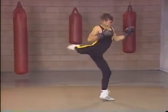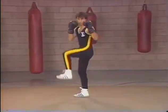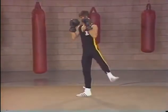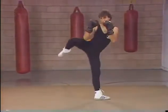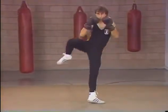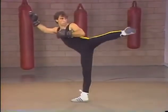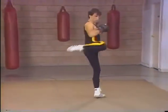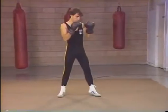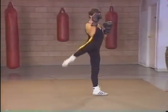Next combination: chassé with the front leg, followed by low fouetté, double low fouetté with the rear leg. Medium chassé, step on side, double low fouetté with the rear leg. One more time: knee up, striking with the heel, step on the side, double low fouetté with the point of the shoe or instep of the shoe to your opponent's leg.